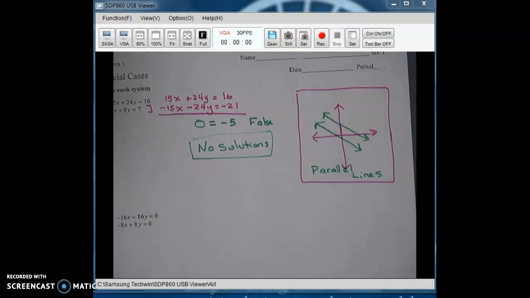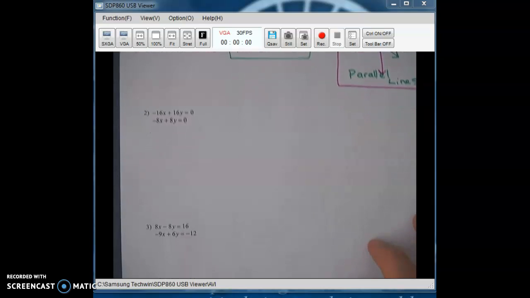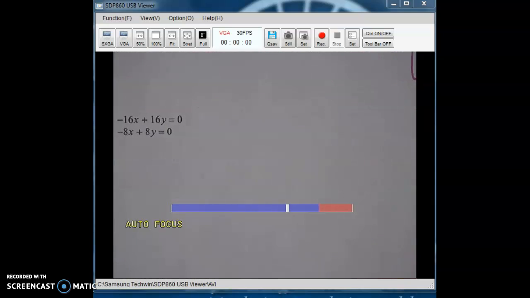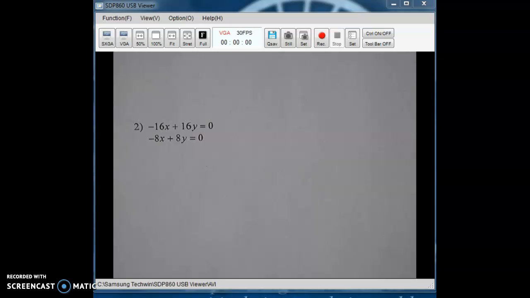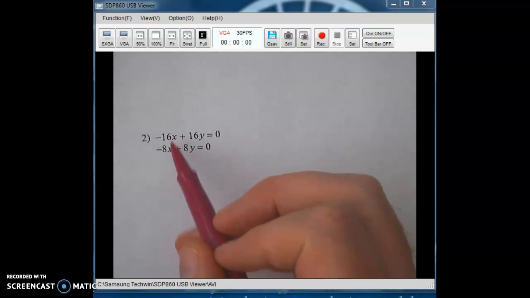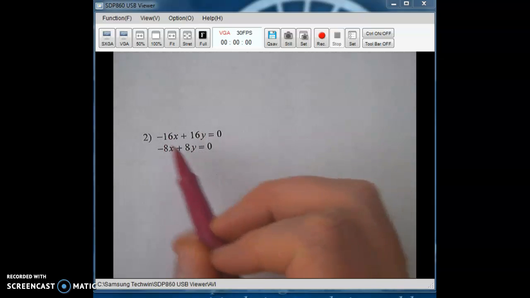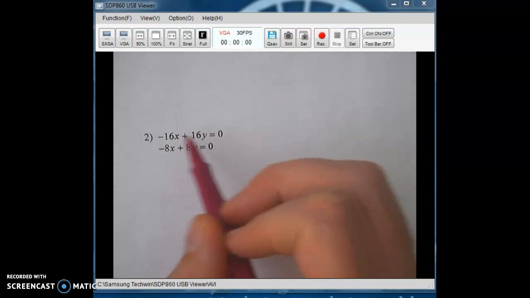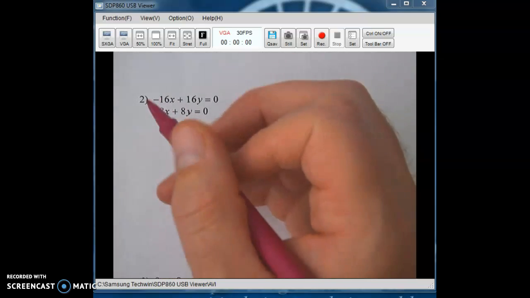All right, so let's look at one more. Maybe a third one. We'll see what time allows. Again, our goal is elimination, but also now we're looking at special cases. So let's take a look at number 2 and see where we go from there. Again, looking at this system, I know that I need to get my x's or y's to cancel out. I can look at either my x or my y. I'll look at my x's here.